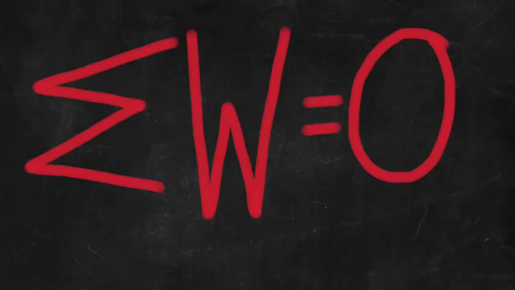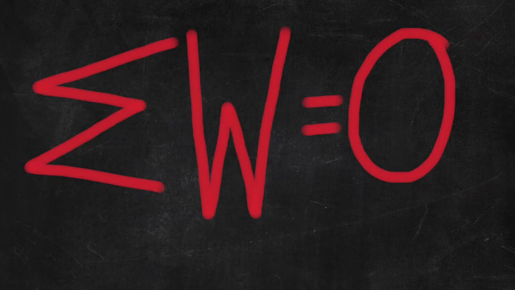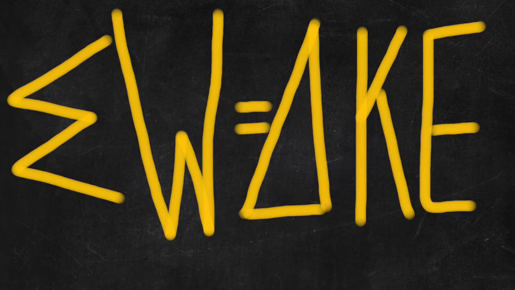I used constant velocity situations here so that the network would be equal to zero. Add them up, you get zero, right? That's because the net work causes an equal change in kinetic energy. But that's the topic for a different video.